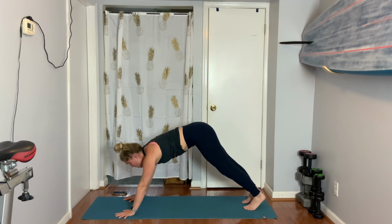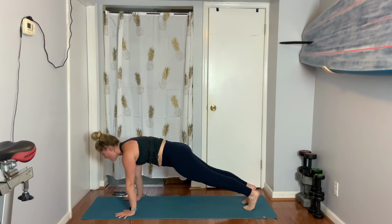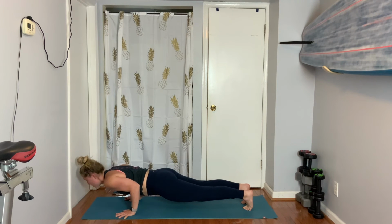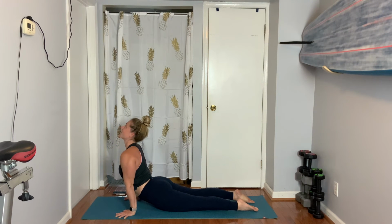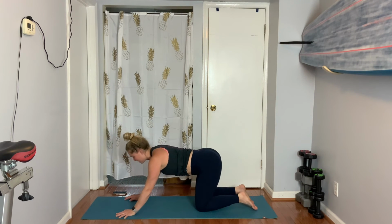Exhale, plank pose, hold. Not lowering right away, but staying focused and strong. Now, chaturanga, hold, three, two. Flip your feet for me, guys, come up. Good work, lift and shine your heart forward. And now let's invite child's pose.